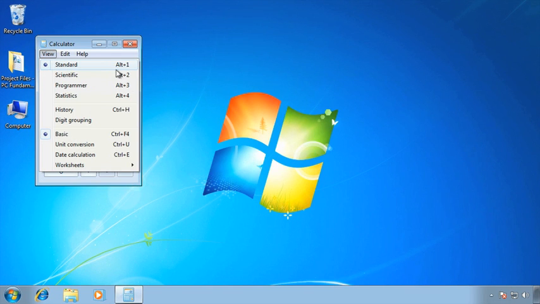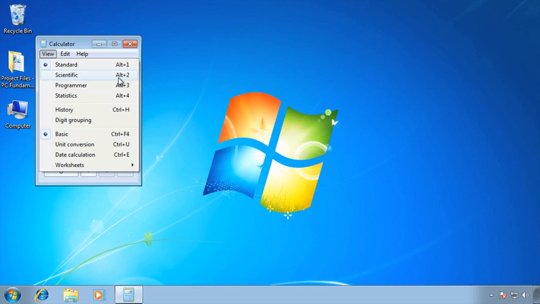Just a reminder, because I know it's easy to forget and then get confused when it's all so new, but I'm using Windows 7. If you're using another operating system, or even just because your computer is different than mine, like a Dell versus an HP or some other manufacturer, your exact options on menus and the buttons that you see may vary. So I can see that if I press Alt plus the number 2, I can change this to the scientific calculator. Now that may not be too big of a deal, but what it means is instead of clicking on View Scientific, I could simply press Alt 2 with the calculator open and get the same result.